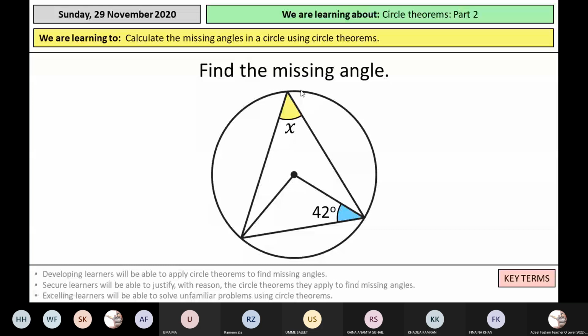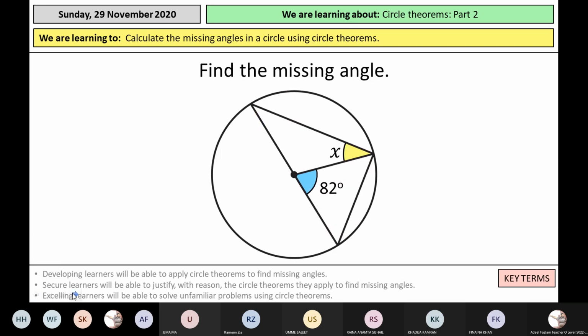Okay. Now find the missing angle. Come on. How do you find the missing angle? Now it's your time and do it fast. It is quite easy. See, the radii are equal, and I know that you'll be able to find out 42, and 42 and 42 is going to be 84. Once you have found the central angle, the half of the central angle is 48.